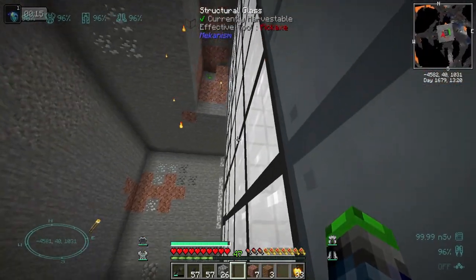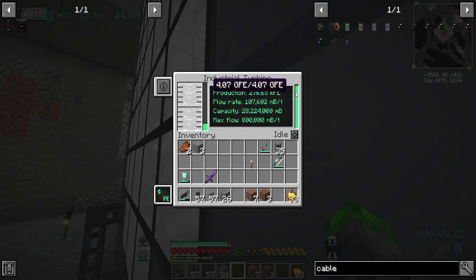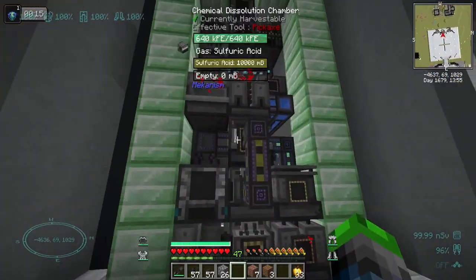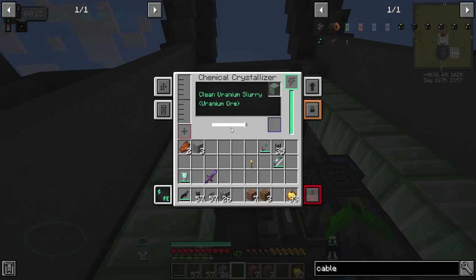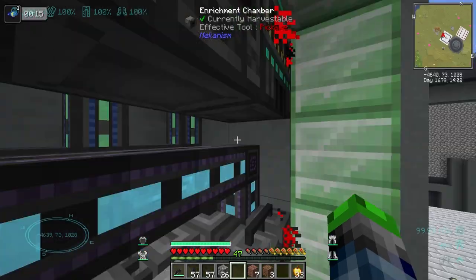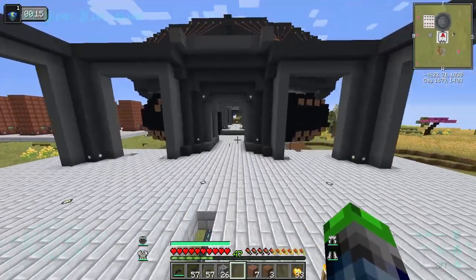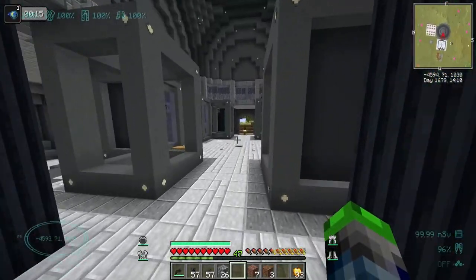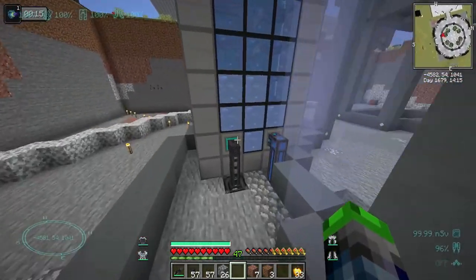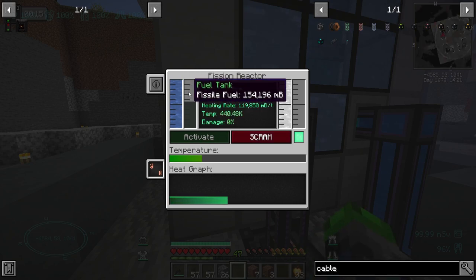Yeah, so let's go take a look up at our uranium situation up there. All right, so let's see here. Do we have a little bit of uranium in here getting processed? Very good. Okay, this is good to see. Means our sulfur production is doing very well. Let's check how much fissile fuel we have. Oh, we're running low. We're running out. Fun.